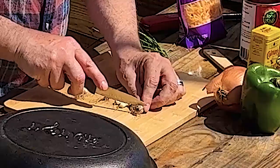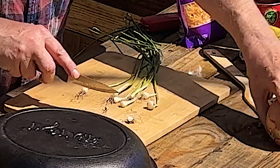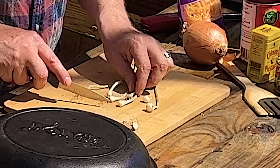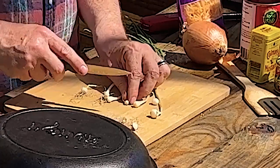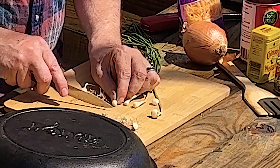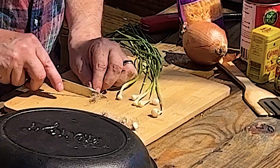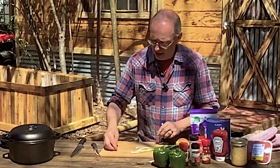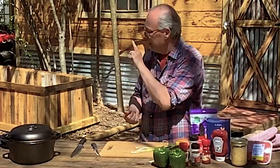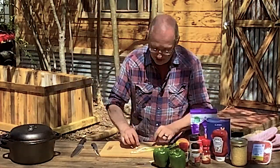So I'm just going to chop off the ends here. We don't need the roots. Make it a little easier. Let me get this stuff out of the way so y'all can see what I'm doing. I smell garlic already. Y'all know how I love garlic. And I cannot believe that in the spring, not sure how long into the summer, I can go out and dig these garlics. I don't know if I can dry them or not. All these scraps are going over there in the compost bin on the right. I'm not gonna waste anything.